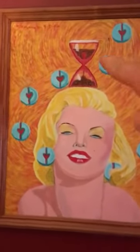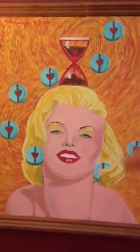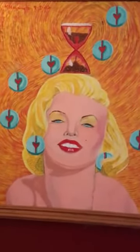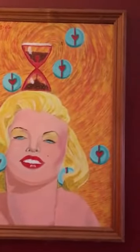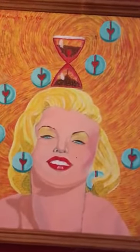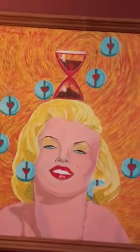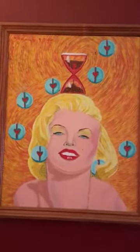What I did, I've got an hourglass, and it looks like a man is, instead of sand, it's more like excrement. He's shitting on her head, and it says JFK up there somewhere. And these pills are like Valiums or something. At least that's what they're supposed to represent. And I made this September 3, 2002 is when I finished it. So that's my painting of Maryland.